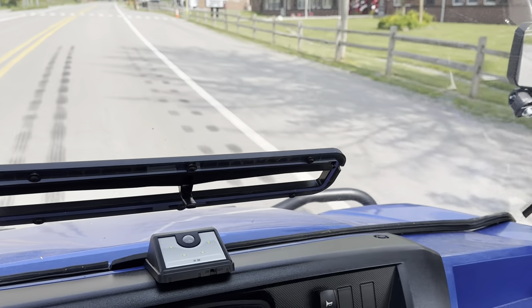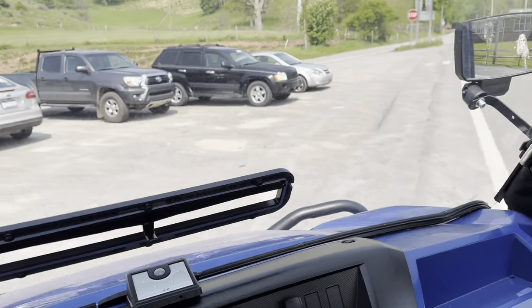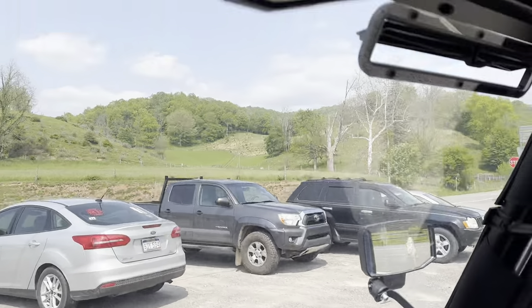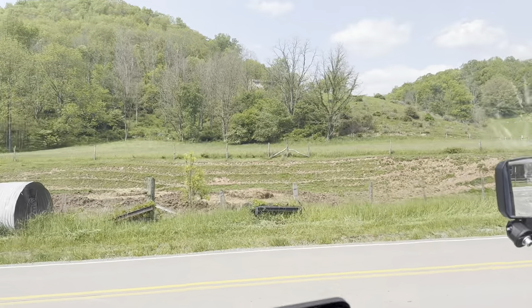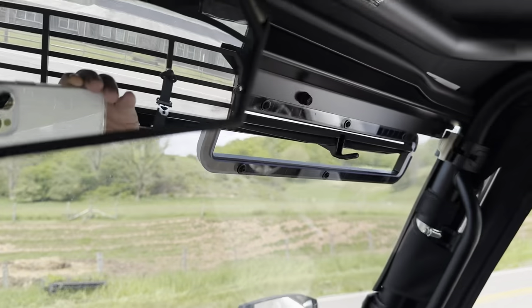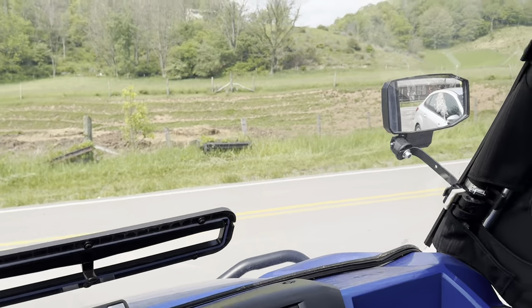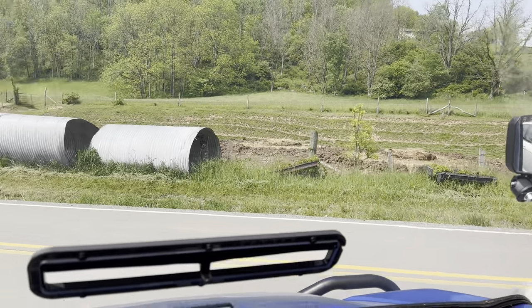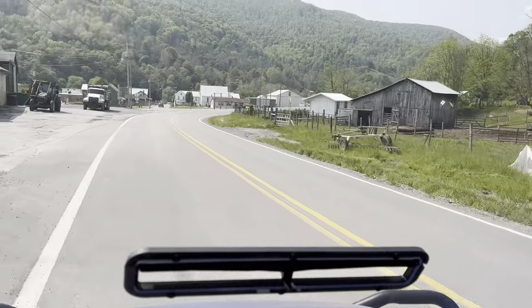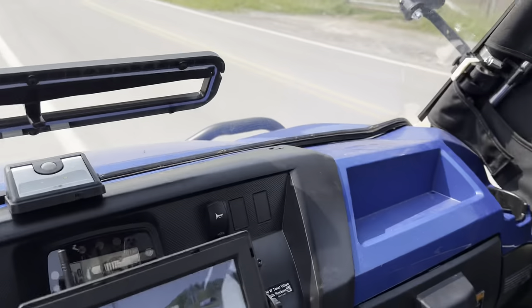I got it a few weeks ago and I got the sportsman's package on it — the soft cover and the windshield. It's got the polycarbonate windshield with three vents built into it. I also had the street legal package put on, which includes the turn signals, side mirrors, and rearview mirror.